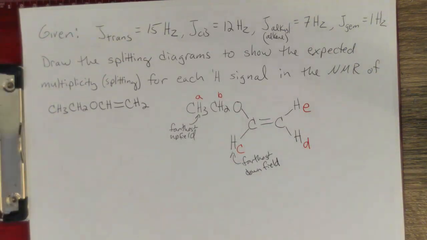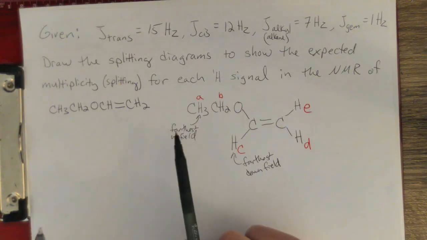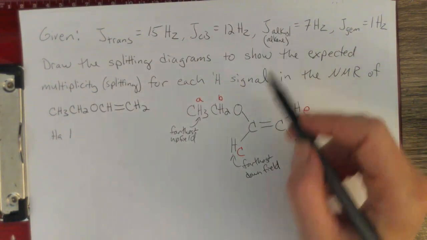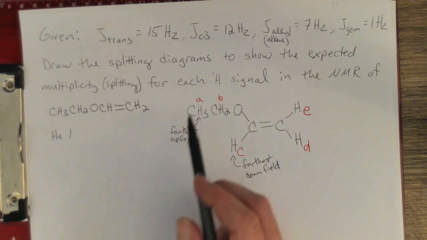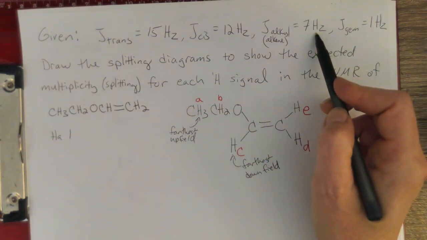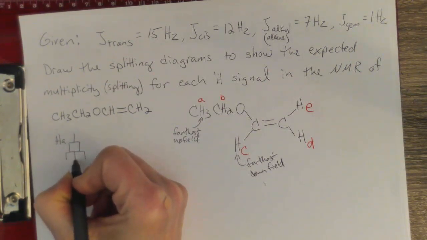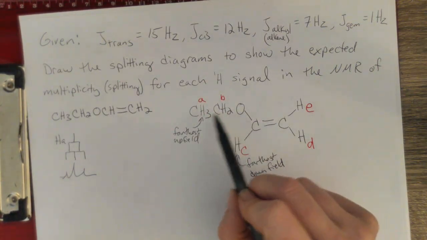Okay, so now let's talk about the splitting. So what do we expect? It's always good when you're working these problems to start with what is easiest. What is easiest here? Well, definitely the alkane protons are going to be the easiest, okay? So I'm going to go ahead for HA. My coupling constant here, J alkyl, we can use this for alkanes. So for protons attached to an sp3 hybridized carbon that don't have an electron withdrawing group directly bonded to them, right? Let's go ahead and do that. So how many neighbors? We have 2 HBs. So I have to apply this coupling constant 2 times. So if this is 7 hertz here, and then another 7 hertz. Okay, so we expect to see a triplet, right? And using the N plus 1 rule, that's what we would expect to see.